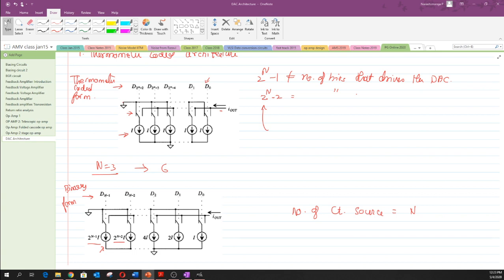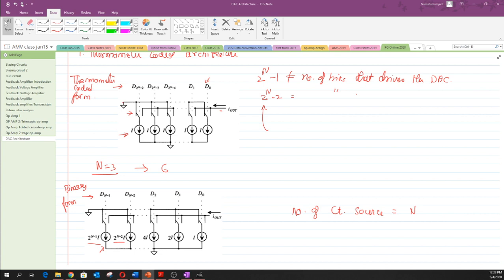Yeah. And now let us talk about the advantage that we have when we go for a current steering architecture. This is an architecture that's been labeled as a high speed architecture, since no output buffers are necessary to drive a resistive load. Because the reference elements are current sources, these reference elements can work faster, or the charges can move faster, and when you apply to a load, you get an output conversion directly. Okay. So this is used in very high speed applications.